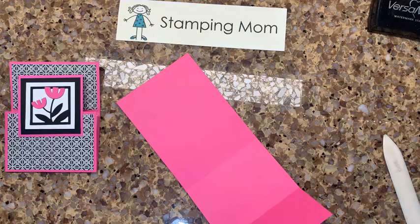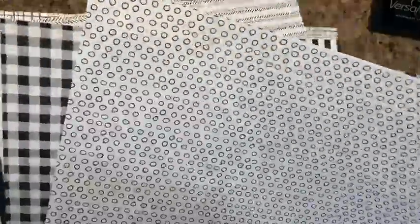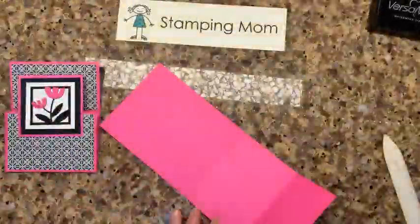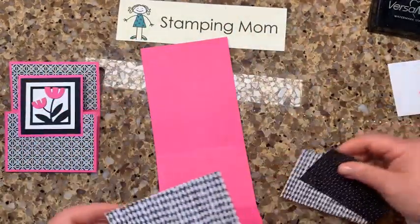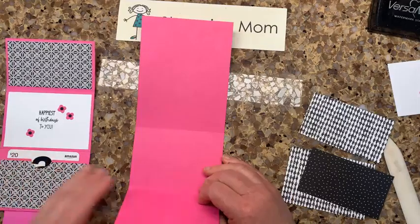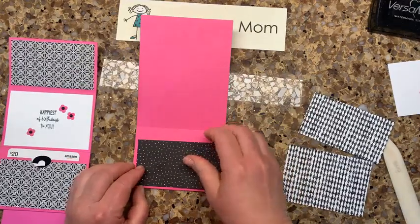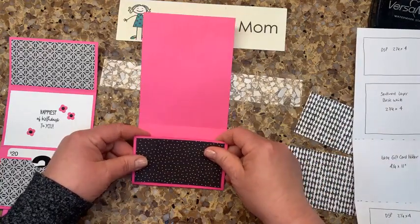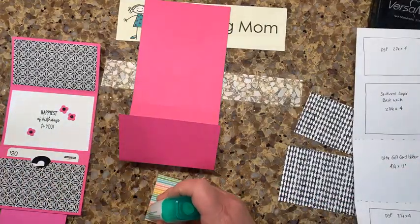This paper is the Punch Party pack — it's a hostess paper you get free with your host rewards. It's really cute paper with lots of black and white. Steve chose from all the black and white options, and this is the one he picked. We're going to make the inside first — the folding part is where the gift card goes. He also picked this piece of designer series paper to draw attention to the gift card.